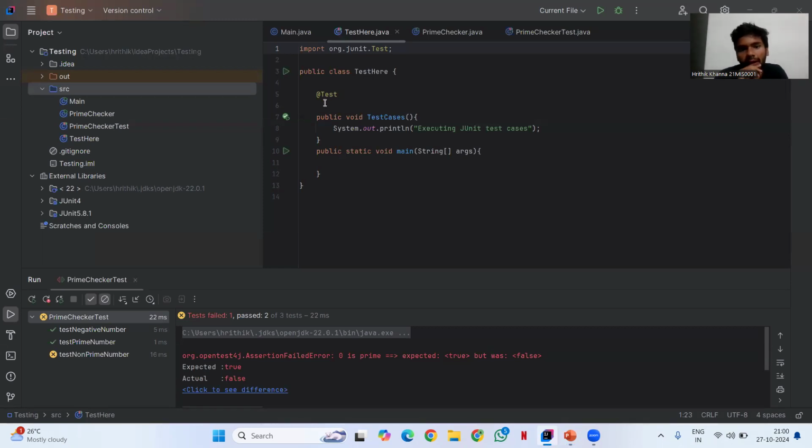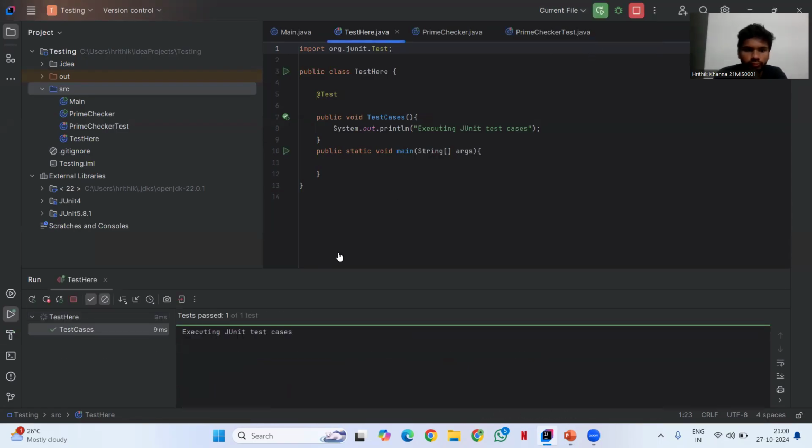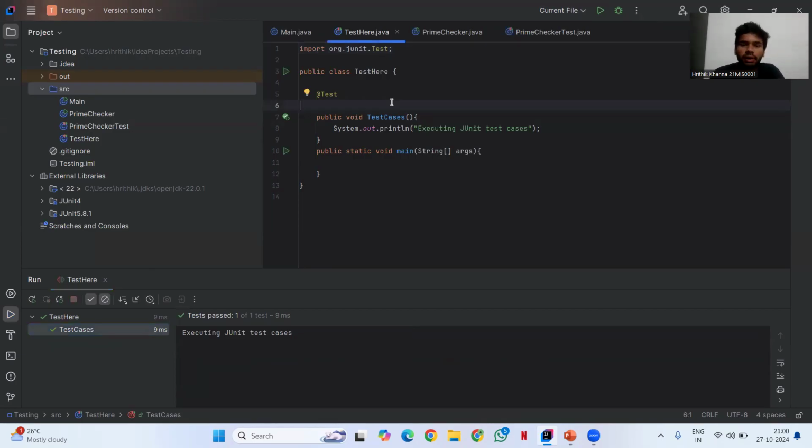This is the main. Inside the annotation, we have to open one method. Let us run the code. If we run the code, the test cases are running. Hence, these test cases are passed. This is the basic JUnit program which has the test cases inside the annotation.